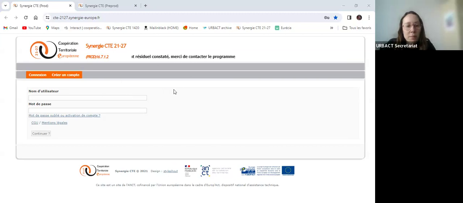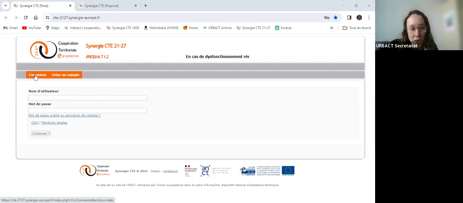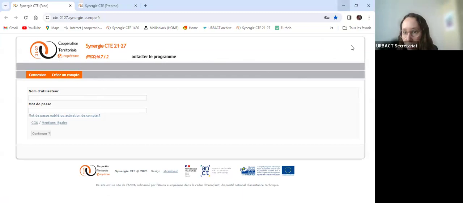So this is the main page where, if you already have an account, if you're already a partner in an APN network, then you already have an account and you click on connection. If you don't have one, you need to create one. I will put it in English. Oh, it does not appear there. Sorry, maybe it's not on this page.